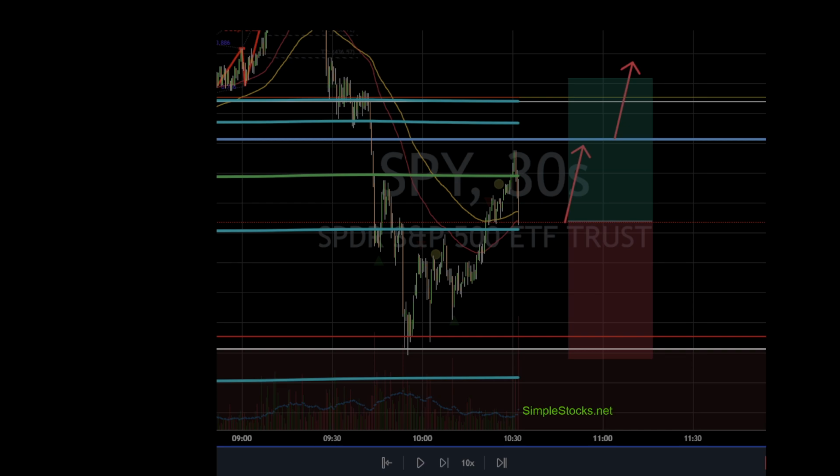The market just closed. We had four good runs today, not to mention the Iron Condor and the Iron Butterfly that also played out well. This is an example of the last one. Setting up this trade was relatively easy, and the way it played out, it wasn't ideal. It hit target one right away, but then it took its time developing to hit target two. So let's see how things played out.